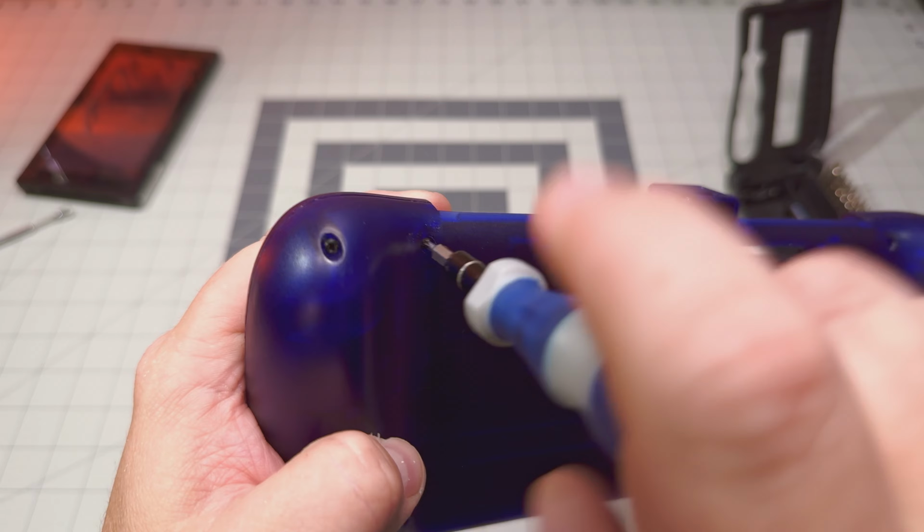Use that return to find the proper joystick. Now that we've found the one that we want, we've got it pushed down in there. Everything feels good. We're going to come back over, make sure our buttons are all lined up and that our rubber membrane is down. We're going to grab the last few buttons that fell out. Let's go ahead and put this back. Again, we had one screw. It was on the back here. There we go. All screwed back in.